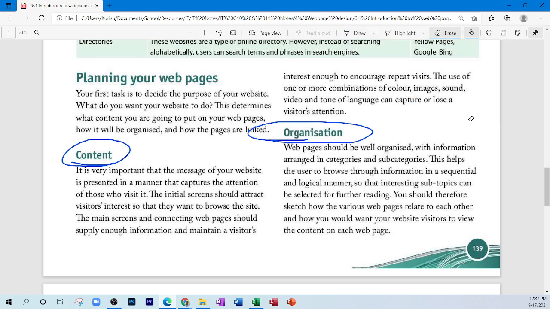If you're making a website for, say for example, a hardware store, what categories would you have? Like construction materials. Anyone else?